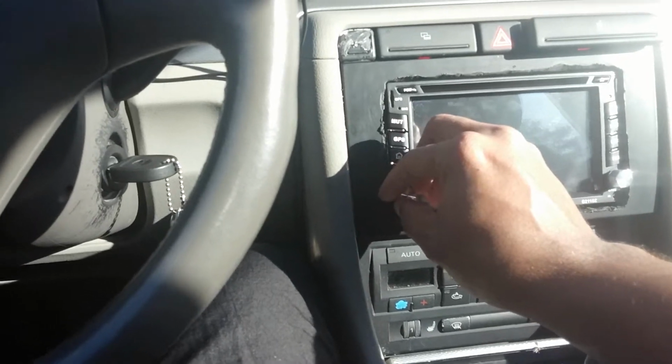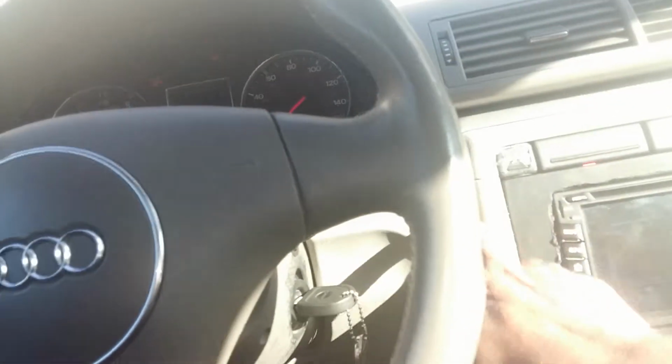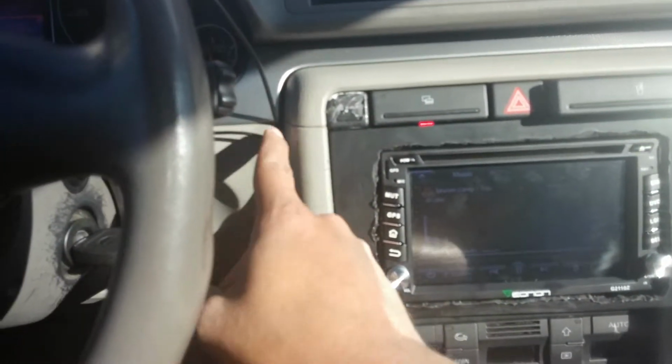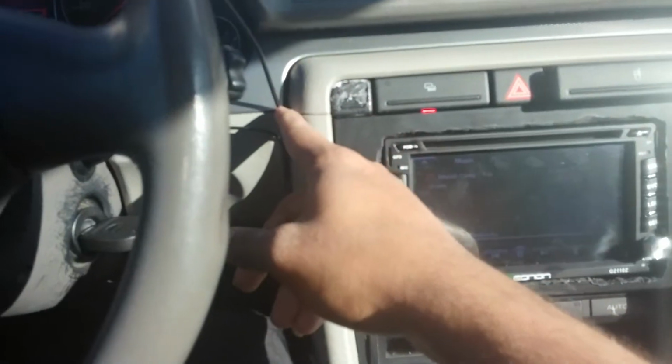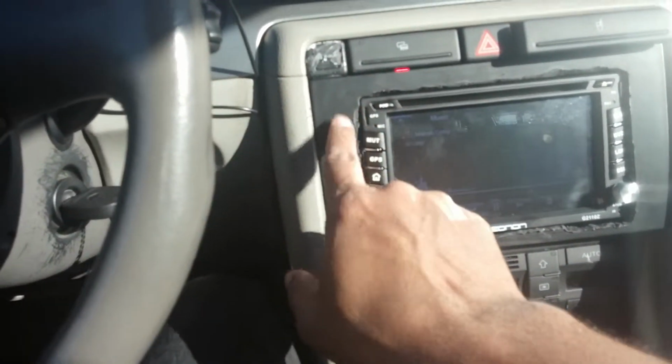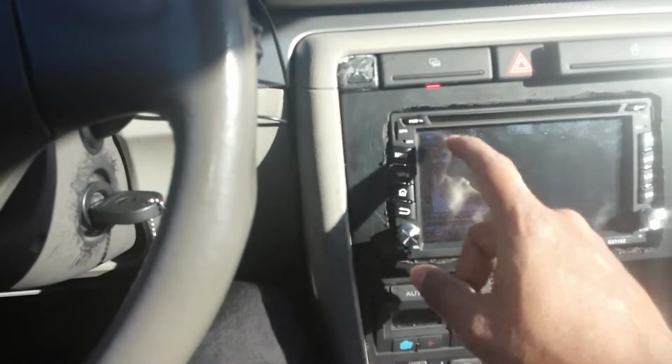Other than that, it comes with navigation, obviously. I ran the wire in here, which is really showing kind of bad right now. I'm going to fix that later on. I ran it in here and came out, went under there and came out through there.